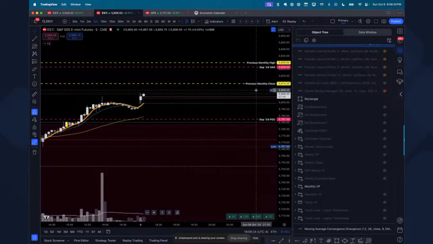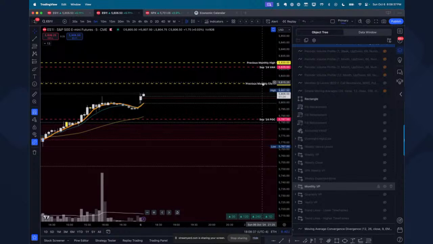So you overlay these levels to say, why are they important? One reason is there's a Vanna near it. Another reason is our previous monthly close, right? Are we bullish above a monthly close or are we bearish? Obviously bullish, right? So these are the types of things and the analysis that you have to combine with these two to ensure that you're making the right trades and that your trading strategy is accurate.